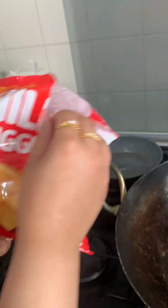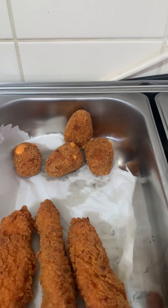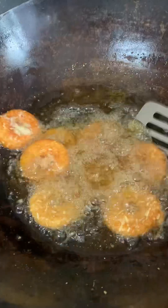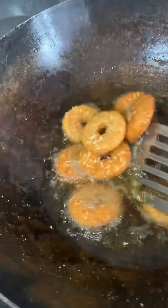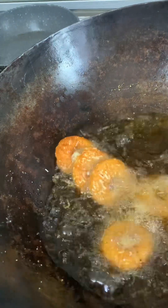We're going to be putting the chili cheese nuggets in now — my daughter's doing it. We're taking out the chicken chili cheese nuggets and also putting in the crispy cheese donuts — we're going to try them all. The ones are already done so I'm going to take them out and make a few of these. Let's taste how they are because I was told they are really good.